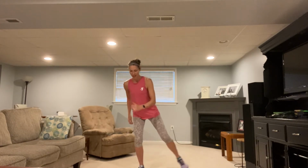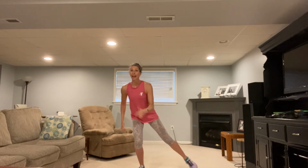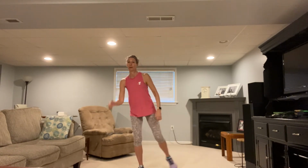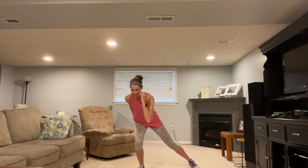Other side, come on, out, all the way up, seven. Right up to the side with that toe tap. It's light. It's really light. Four more. Up. Two more. Last one. Good, good. Now straight back.